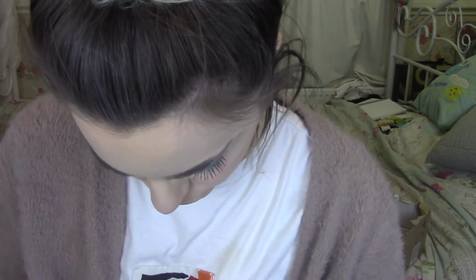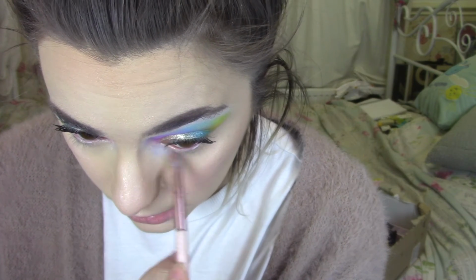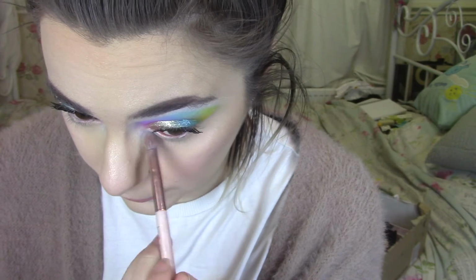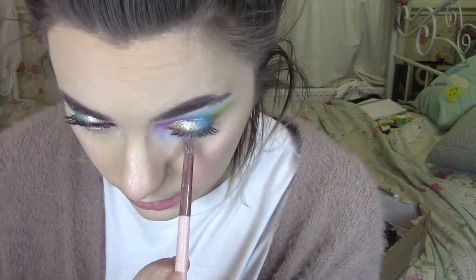Okay, back to the palette. I have no idea what to put on the bottom lash line, if I should do something similar to the top or something different. I think I might just keep it quite similar actually, so I'm going to start with Periwinkle again, the lilac, and in a third bottom lash line. Basically, I'm just going to kind of mirror the first 3 pastel shades I used on the bottom lash line to start with, and then we'll see what I'm feeling after that.